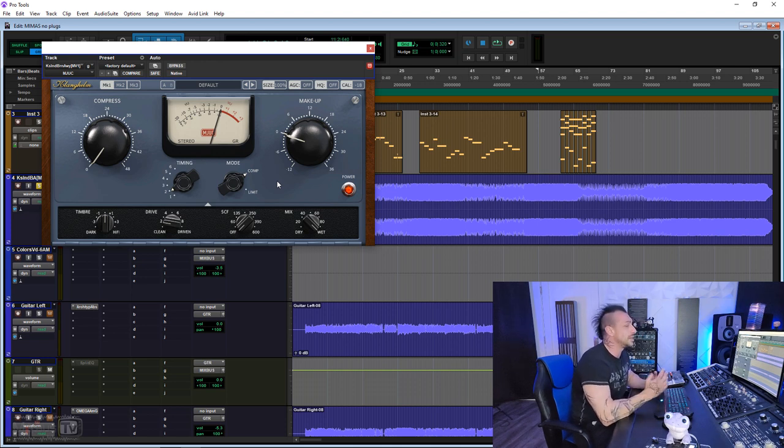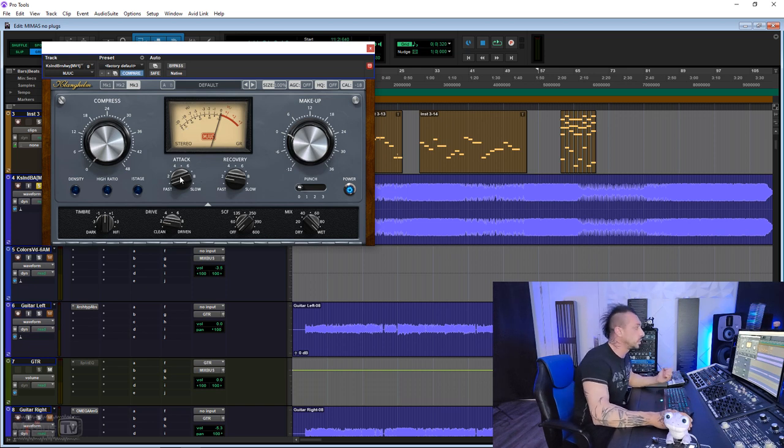It's great on bass. It's great on so many things because the MK3 gives you full control: attack and release, and a punch slider that really helps on drums. It's really, really cool. You can also use it just as a saturator with the drive, clean and driven. You can see this knob here. You can change the overall tone of every track just by turning the timbre knob, dark or hi-fi.